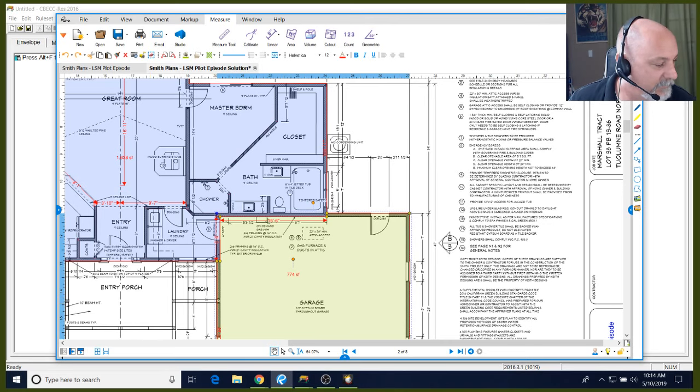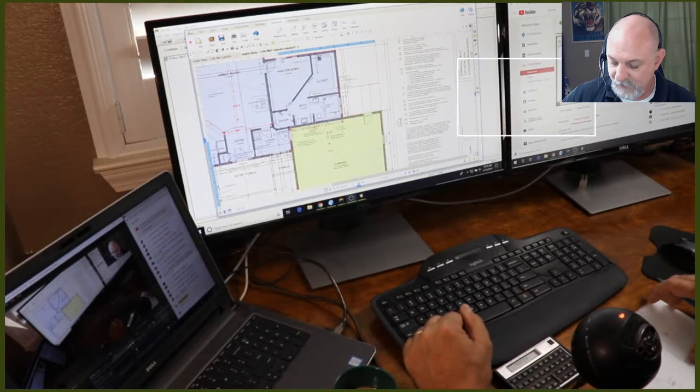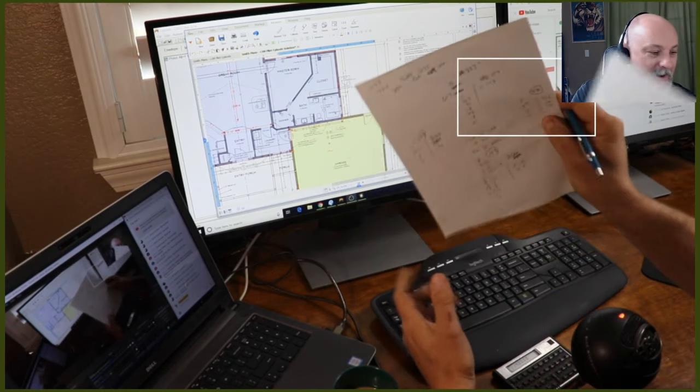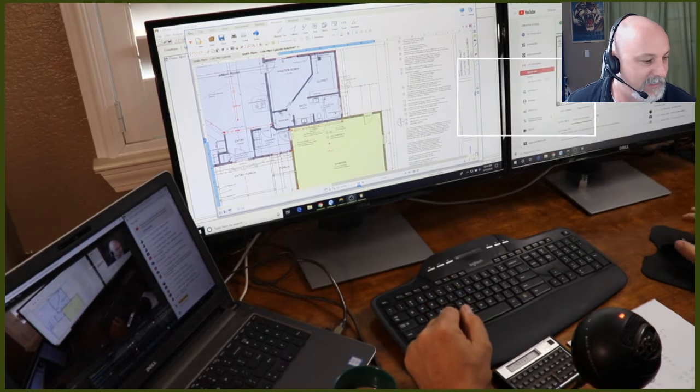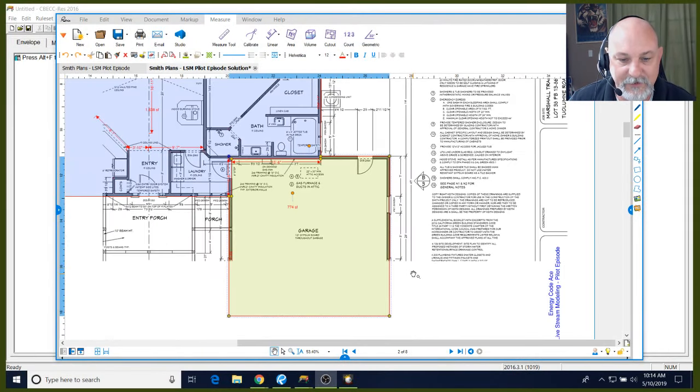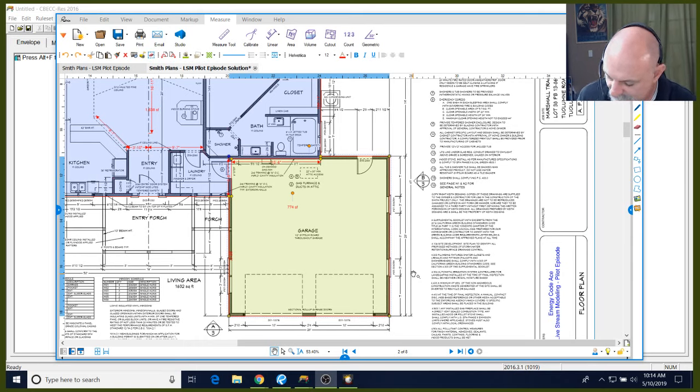And you can see I'm going to do my over-the-shoulder shot. I'm just going through and updating this stuff. Now I have done some takeoffs ahead of time, so I'm just trying to expedite this for everybody. And my right wall is another 28 feet, so that's the same as my front wall, 266 square feet.